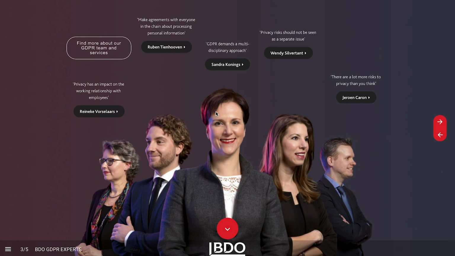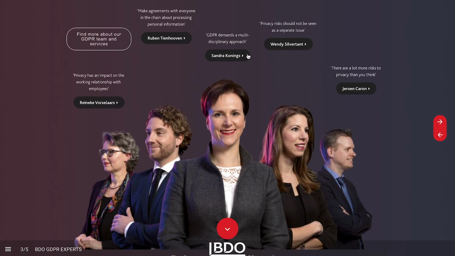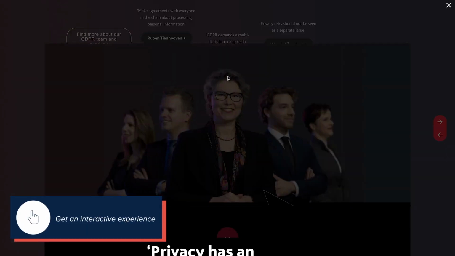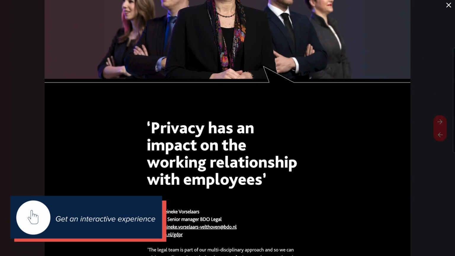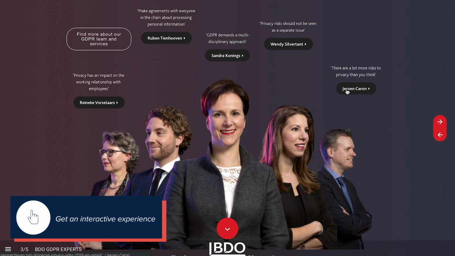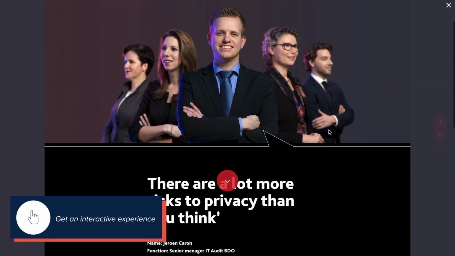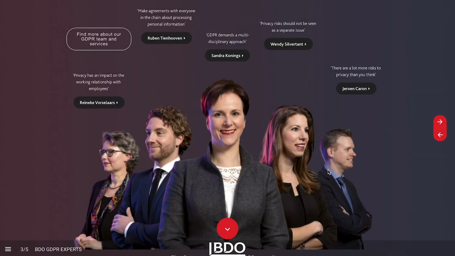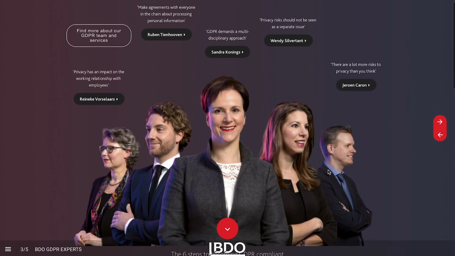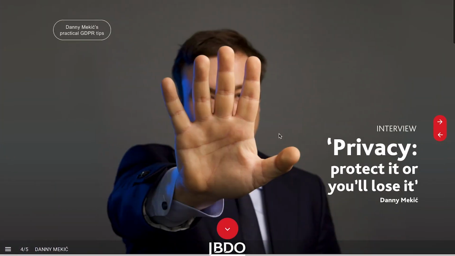So if you go to the white paper, and we're here on page 3, you see all these hotspots on the page, and they only pop up on command of the reader. So if I decide to read this interview, I click on this one. Let's show another one. And you see they also play with the imagery depending on the hotspot. Oh, you can't do that with a PDF. No, I haven't seen it until now. Let's go to the next page.